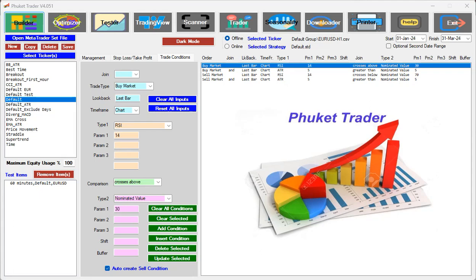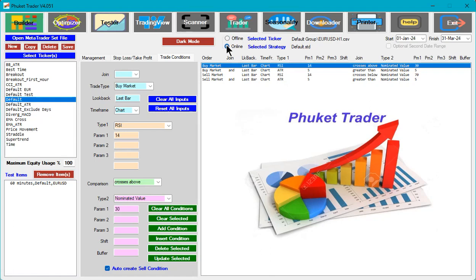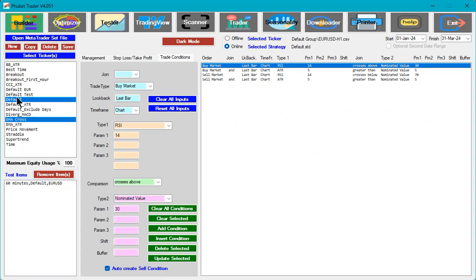I mentioned the ability to carry out portfolio level back testing. This is enabled through the build section. For this portfolio level back testing, you will need to go to the online mode. That simply means that you must have that connection to MetaTrader active. We can use multiple strategies, so we'll select a second strategy for the purposes of the exercise. I'm holding down the control button on my keyboard and left clicking to select multiple strategies. We'll just use 2 at the moment.